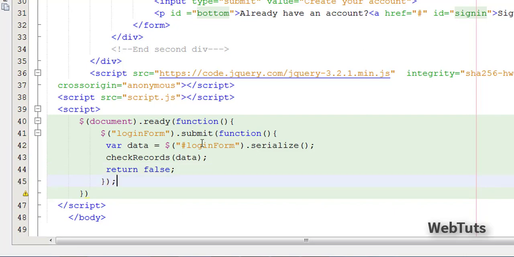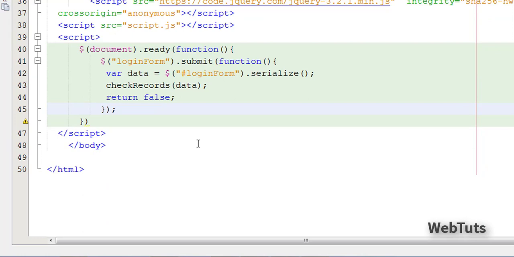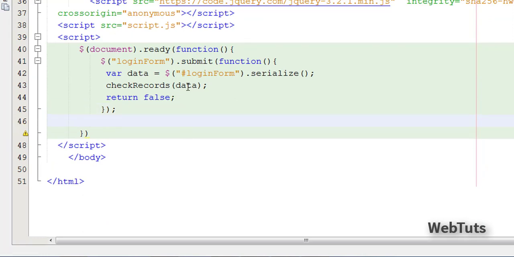I think we have done the login form. The same procedure we will do for the sign up form. But before we do the sign up form, we need to send the login form details through JavaScript.